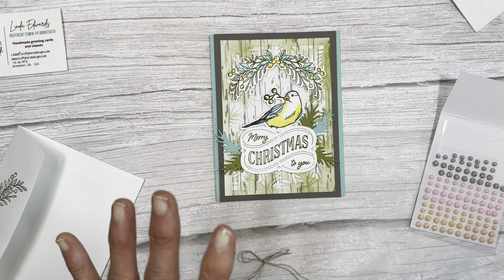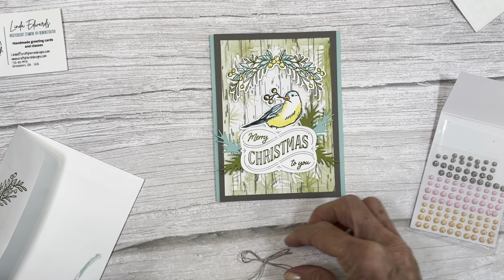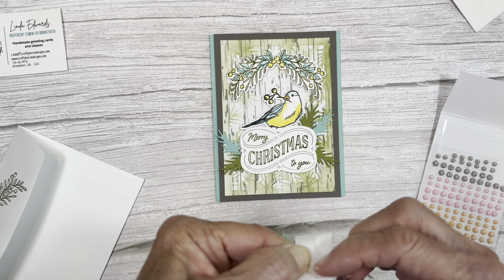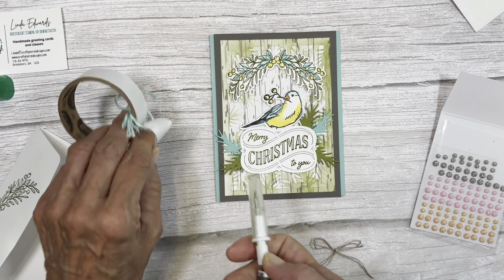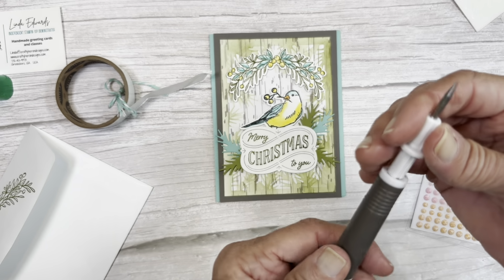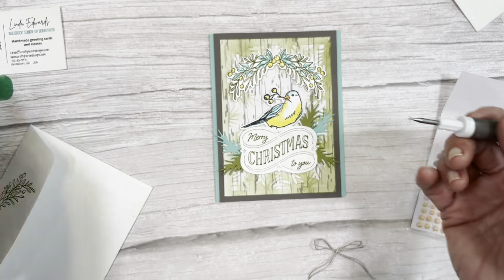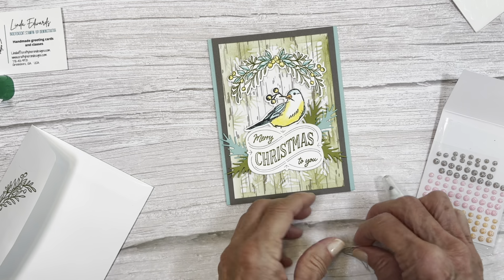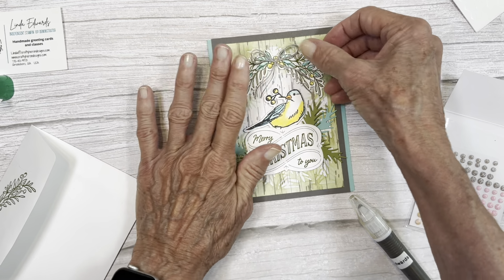And I like to use glue dots with my ribbons. I feel like glue dots and ribbon go together like peanut butter and jelly. They just help any kind of ribbon or thread stay on. Ah, piece came out. Twist it. There we go. And I'm going to put that right there. Now you can add Wink of Stella to your berries. That would be fun. There we go.